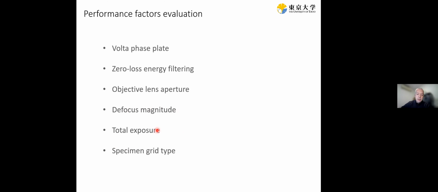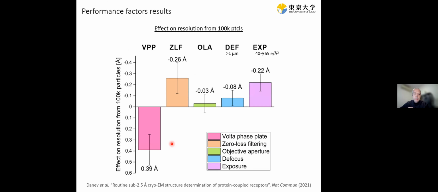At some point, of course, the high resolution components are gone after radiation damage progresses, and then you basically collect the last information in terms of very low frequency components, just to increase the overall contrast of the particles. And finally, the specimen grid type. That was a side result from these studies, because we initially inadvertently, but later on completely, switched to the gold type grids, and they provide quite a big improvement in the data. So here is the grand summary of all these individual factors.